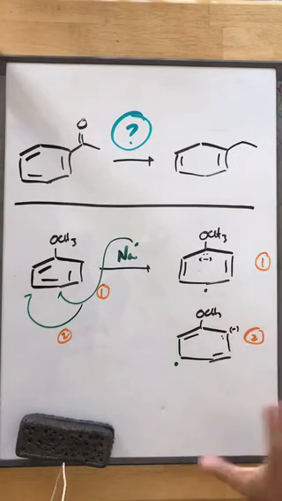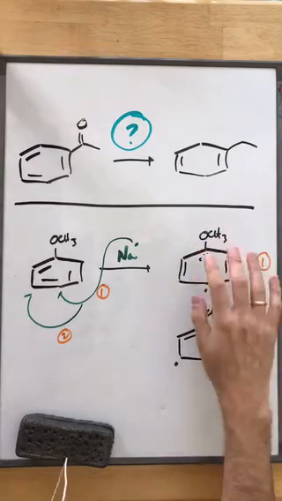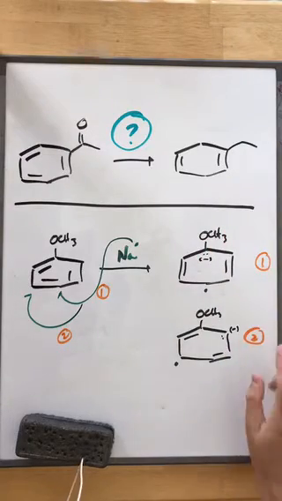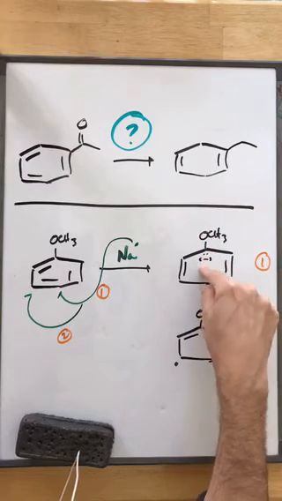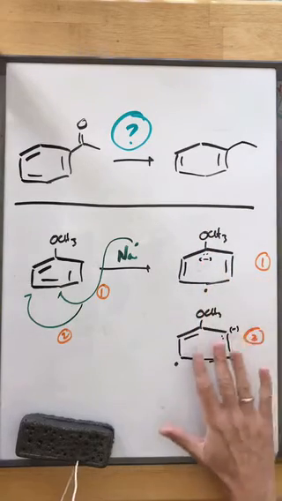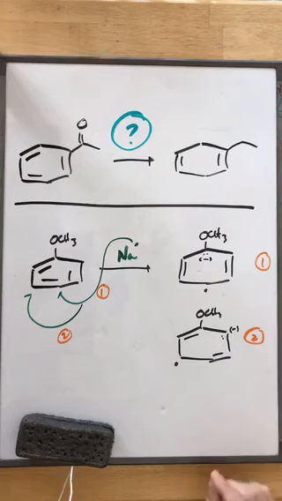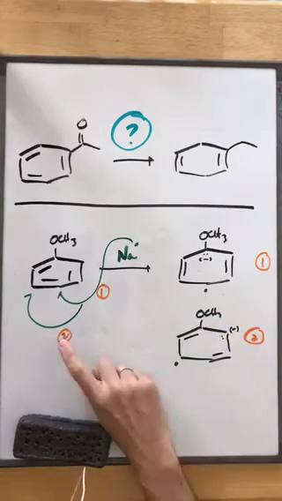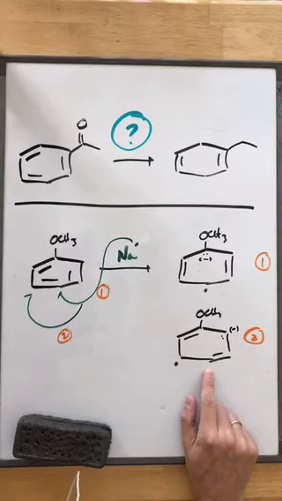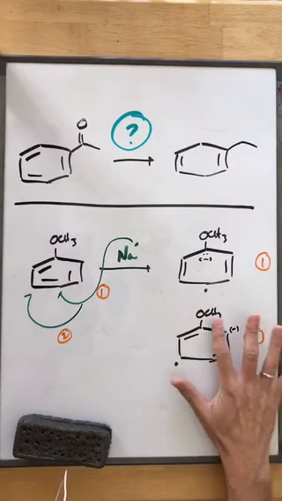Okay, now we still have the same effect here. We can say in one respect is that this is still an electron donating group, so this isn't going to help us with the negative charges at all. But what we can notice is that we're not donating electrons directly into the negative charge. What we've got is we've got this negative charge out to the side. Okay, so it's not a perfect situation because we don't really have anything to stabilize that, but you can see this is going to be better right here because now we're not going to worry about that negative charge being right on top of that.